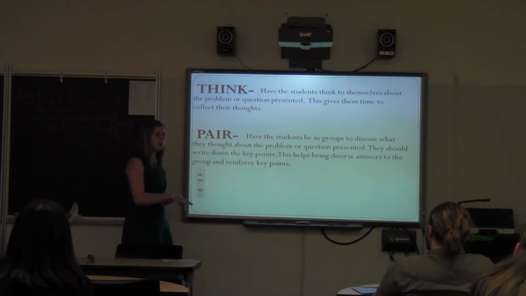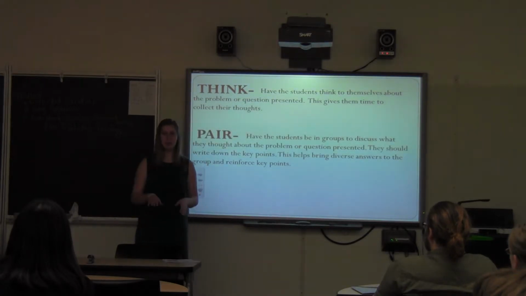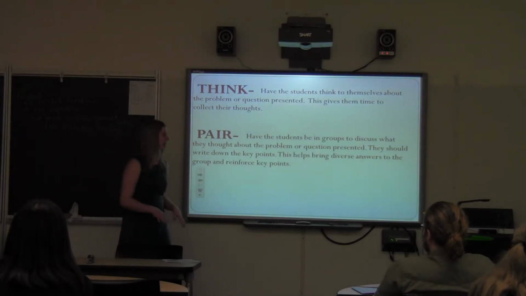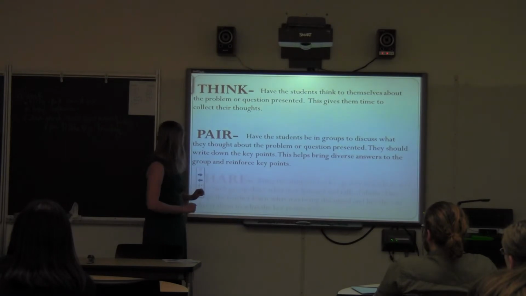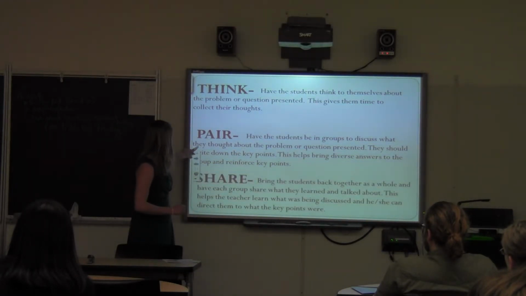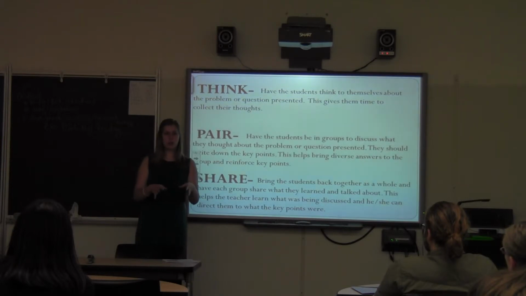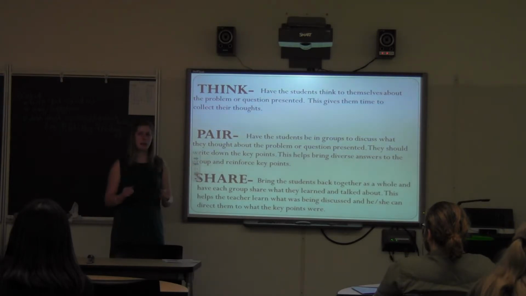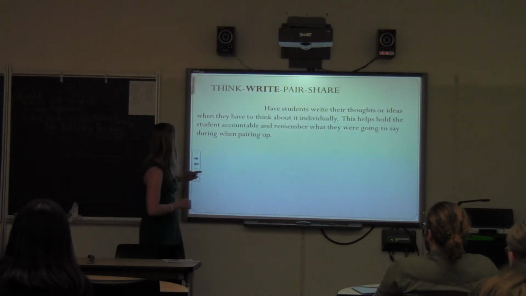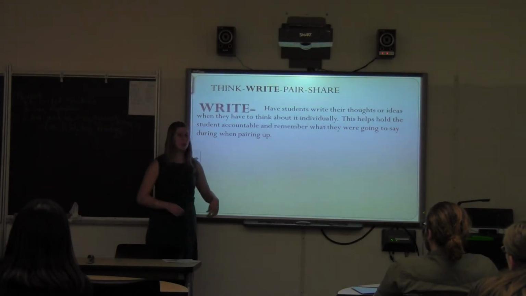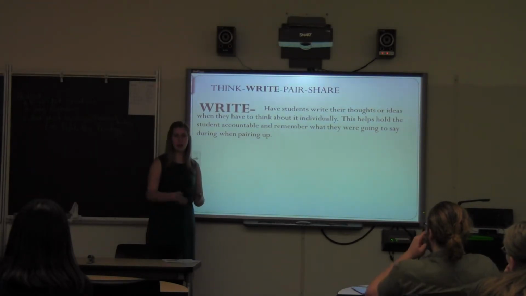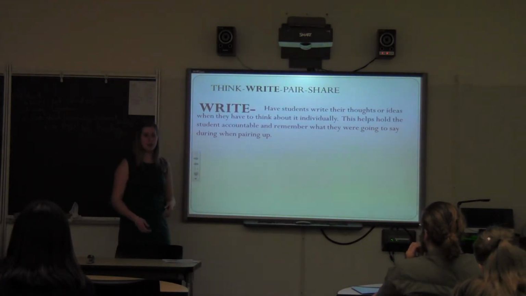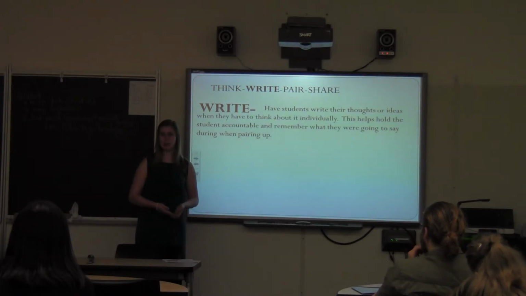During the pair part, it's really helpful to walk around to see what each group is talking about and discussing, so you can lead them towards what you want them to be talking about and make sure each group is staying on task. And the last part is share. When you bring the students back together as a whole, if you have enough time, you can go through each group and talk about what main points they discussed. And my addition to it is write. If you're posing a bigger question that requires more thinking, they can forget what they're going to say to the group, so it's helpful to have them write it down, and it holds them all accountable because you could have them turn in that sheet.